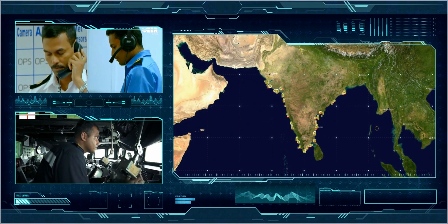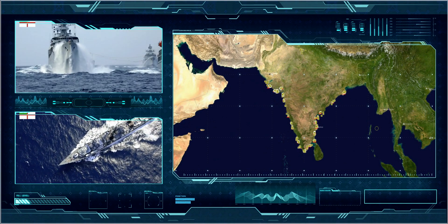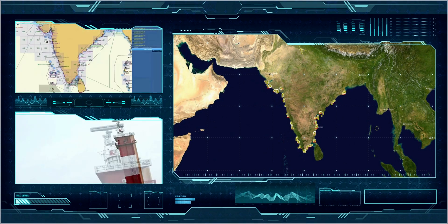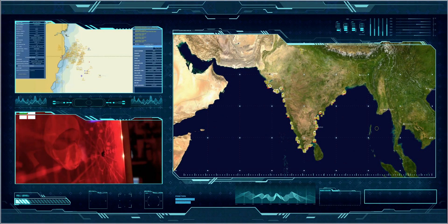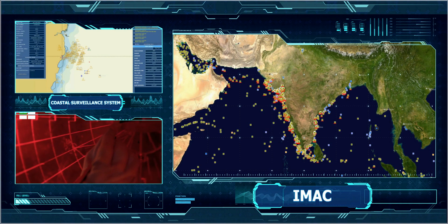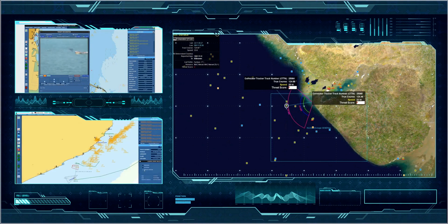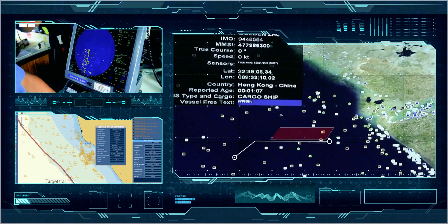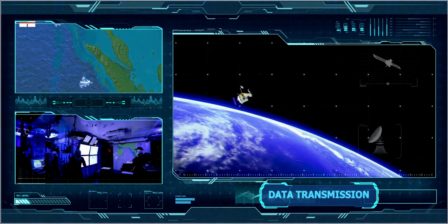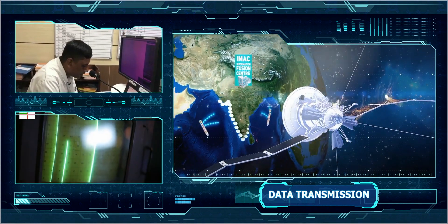While the Indian Army and Air Force are poised to tackle intrusions, the Indian Navy and Indian Coast Guard have been alerted and are patrolling the maritime borders. IMAC and Coastal Surveillance System are detecting all vessels in the area, with sensors on the lookout for suspicious vessels. A few hours later, a suspicious vessel has been detected.